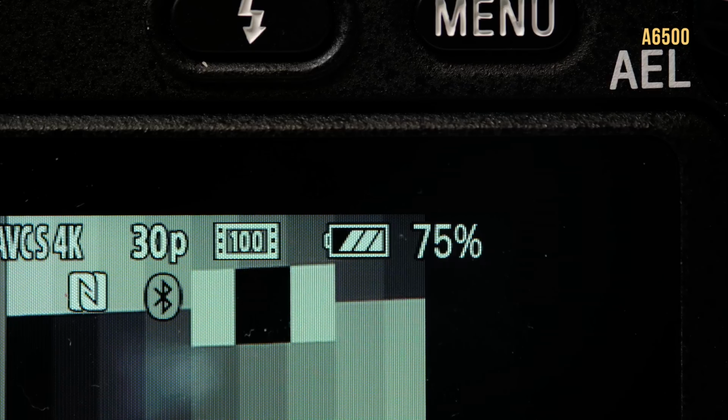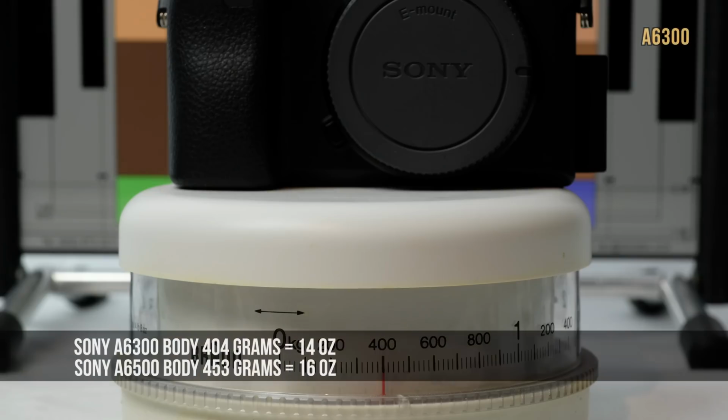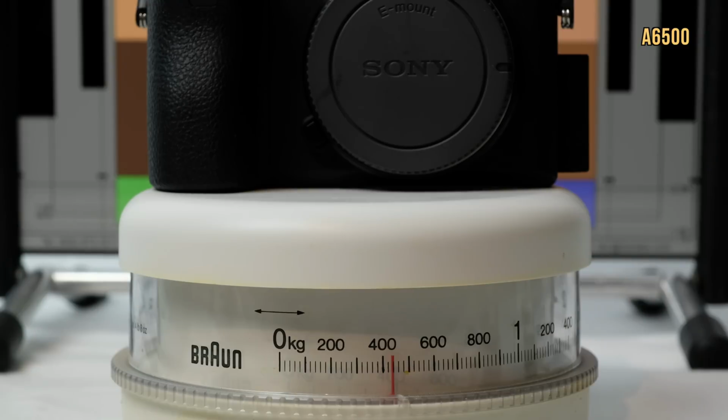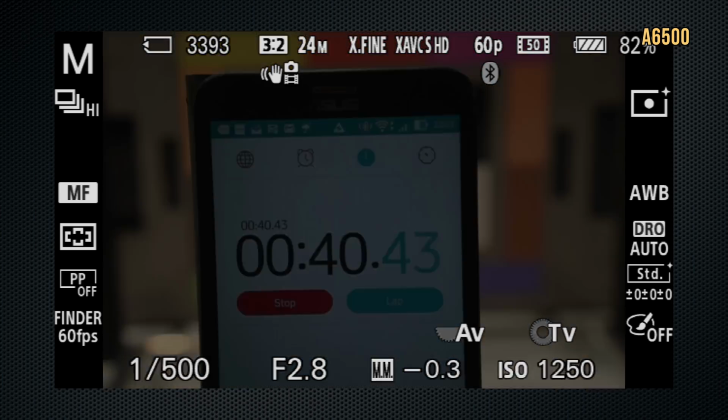Same amber LED lights up when it's charging. Same on-screen icon to show it's USB powered. The A6500 is a few grams heavier than the A6300. The A6000 was a very modest 344 grams in comparison. Let's get a couple of performance issues out of the way.